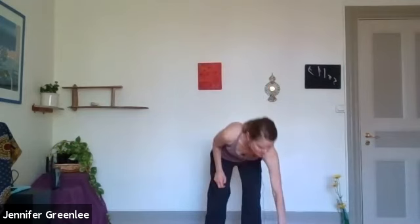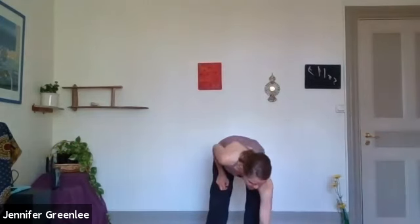And then we're going to come to a very strong way to come into tree pose. So I want you to just come back to that mountain, maybe bring your hands to your hips, and then take your right foot forward. So sometimes when people come to one side or another and then come back to standing mountain, take your left foot forward.